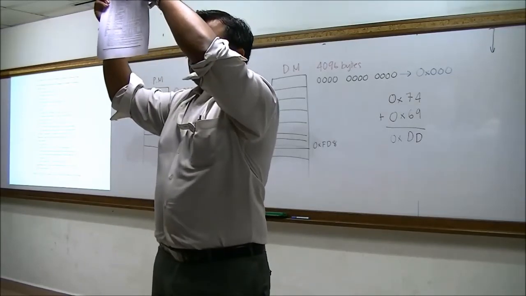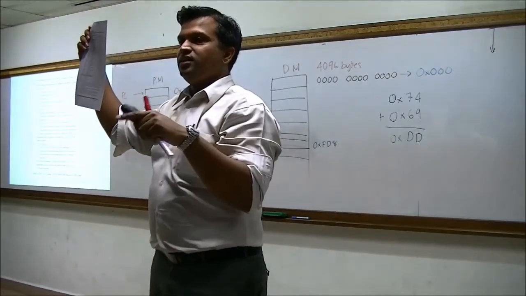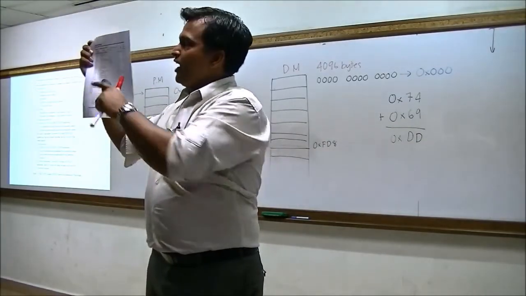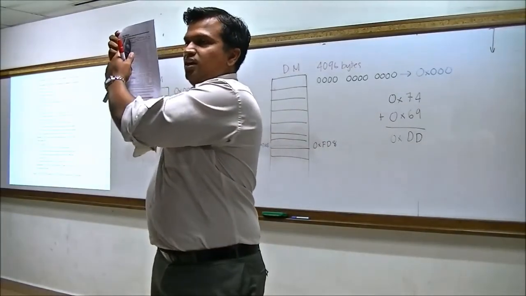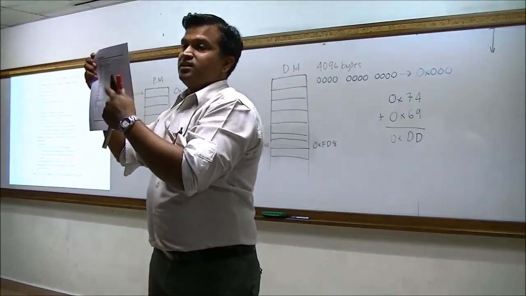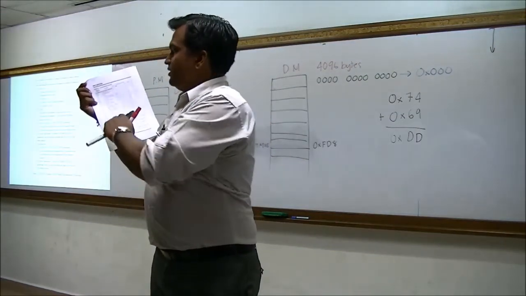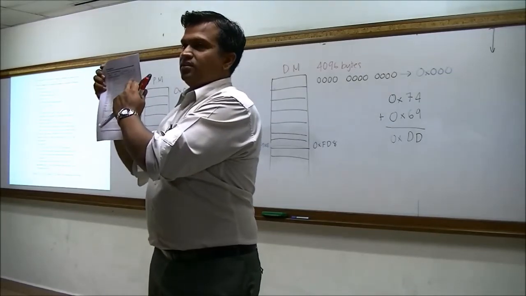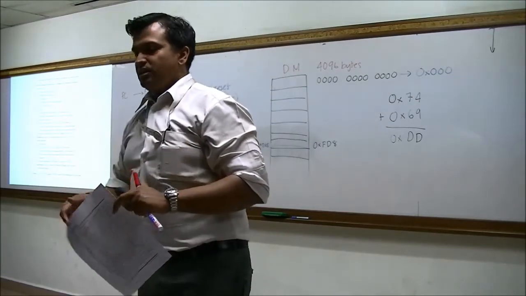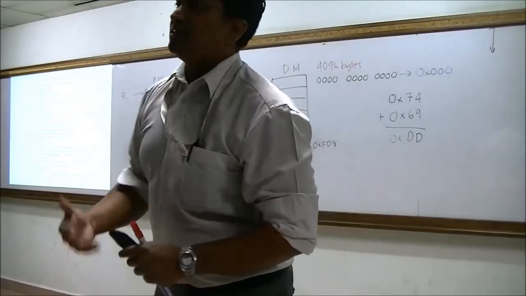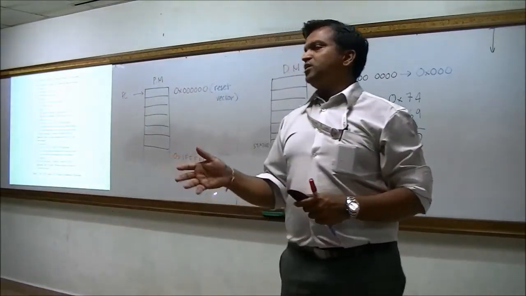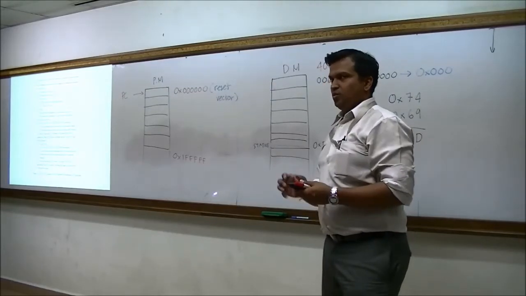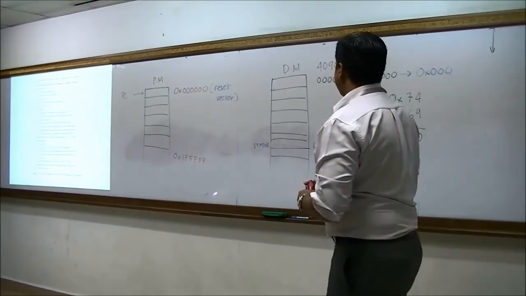Some of the instructions mention C, OV, DC, everything, right? What it means is that if you execute that instruction, all these bits in the status register will be affected. There are some instructions which have "none" written there, which means when you perform that instruction, it will not affect the status register at all. Most likely those instructions are not arithmetic related instructions. We will see more examples of that later on.